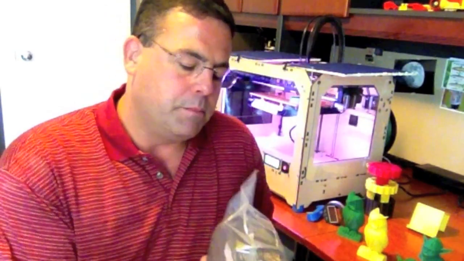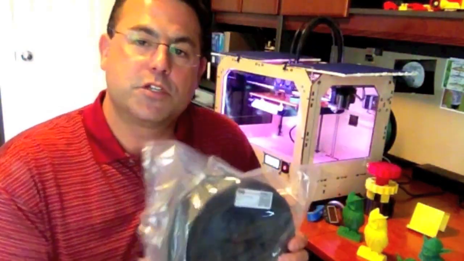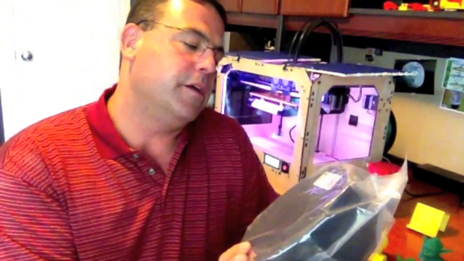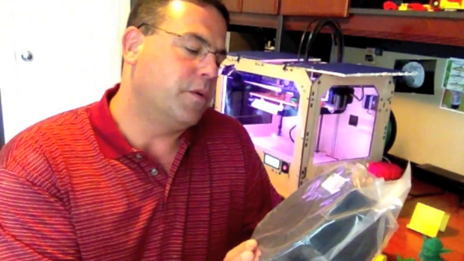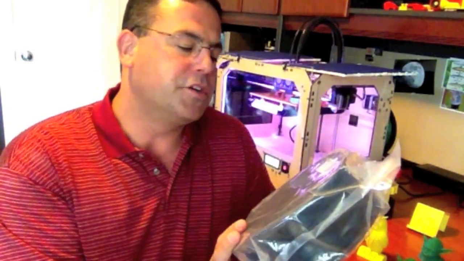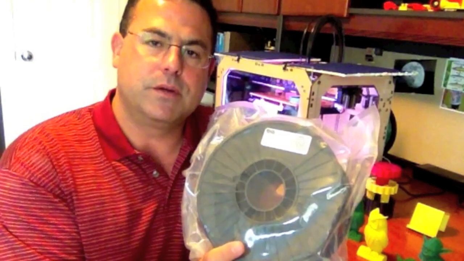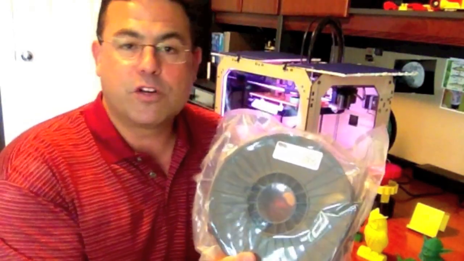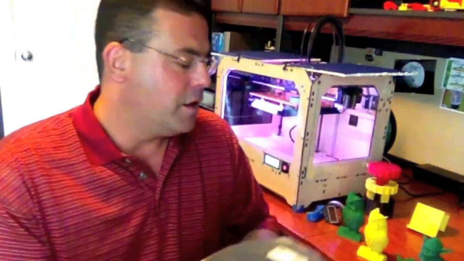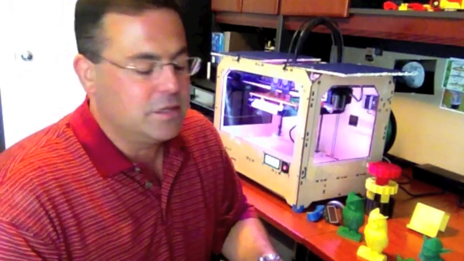So I ordered two colors from Proto Paradigm: black and green. This is a spool of their black ABS filament, 1.75 millimeter ABS. This is a kilogram of their black. I measured it at 1.72 millimeters. I did my first print with it over the weekend and I'm really pleased. It came out nice.